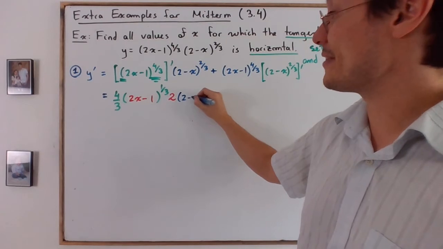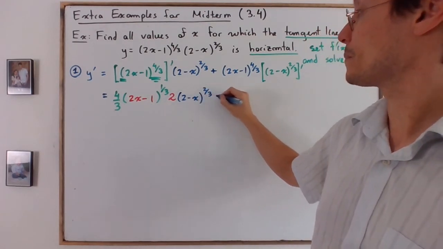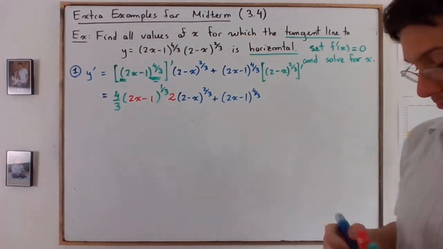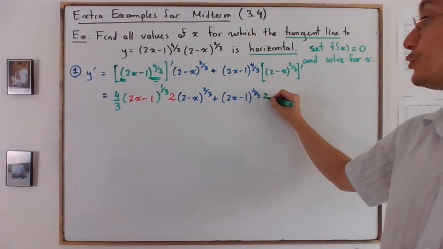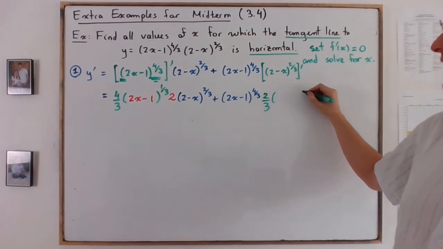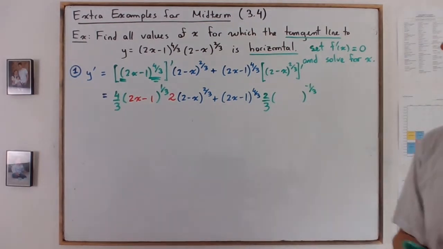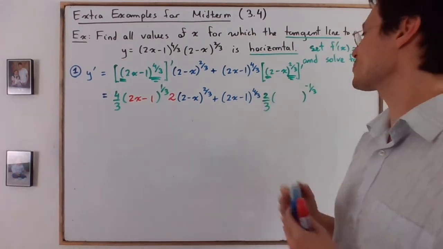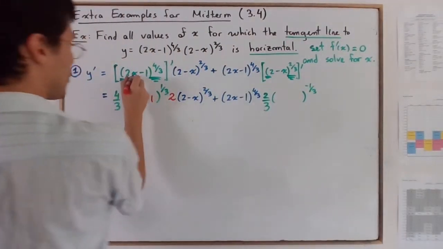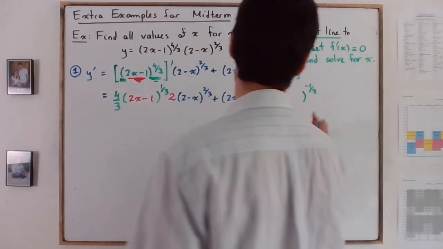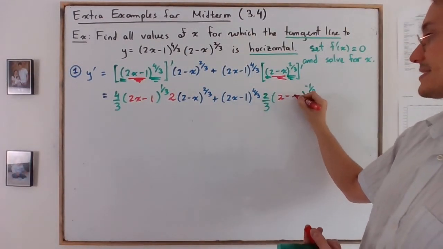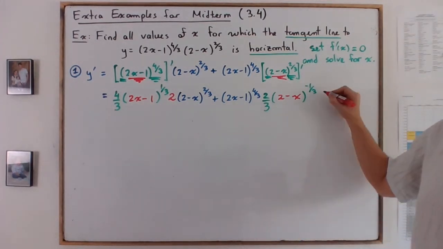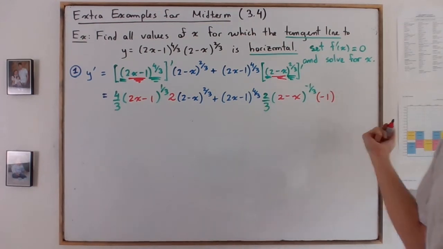Don't forget to multiply in the rest. Then we have this (2x minus 1)^(4/3). And then there we go, 2/3. Now, don't forget, it's the outside-inside rule again. So this is the derivative of the outside. Remember, it's the exponent of 2/3. And the inside, I forgot to color code here, but it's just the inside of the bracket in this case. So that's what you replace in this bracket. And then you take the derivative of the inside, which turns out to be -1 in this particular case.